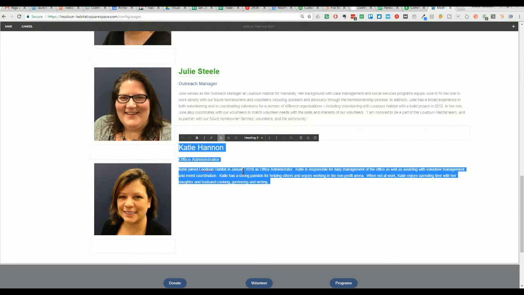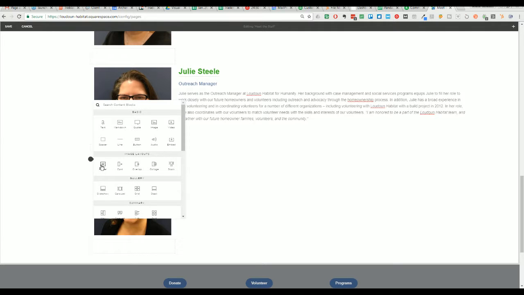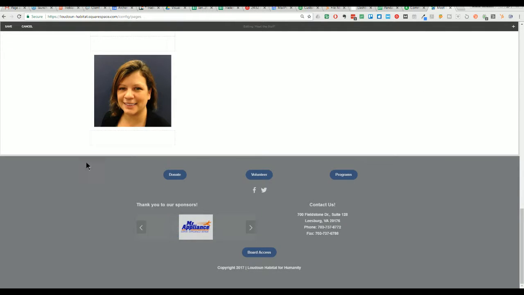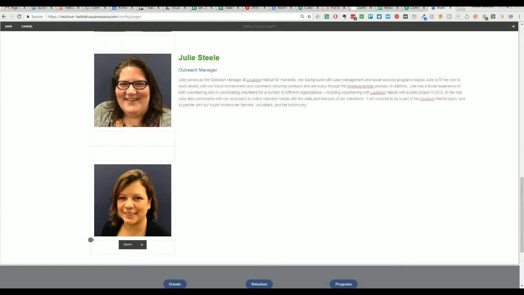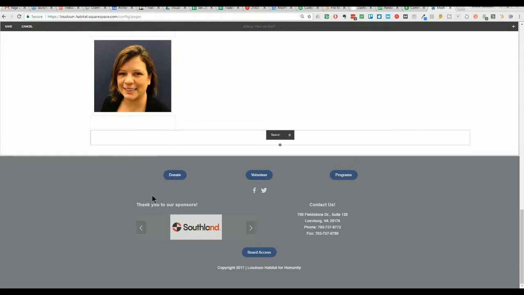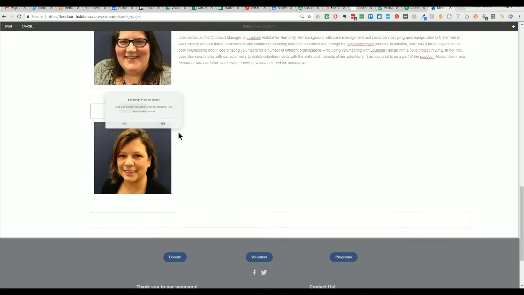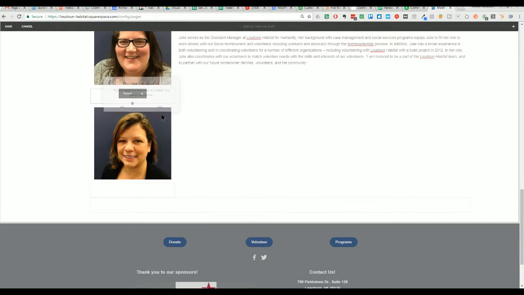So what I'm going to do is cut this all out, and I'm just going to delete that. So I've got that saved to my clipboard. I'm going to delete this spacer, and then I'm going to delete. Good, that text box disappeared on its own since it's empty. I'm going to add in here another spacer. What I really want to do is actually not a spacer there. I want to do a spacer here because I need to find the next area that's going to do a clean line break all the way across the page. So let me delete that one because that's not necessary. Let me delete that one because that's not necessary.